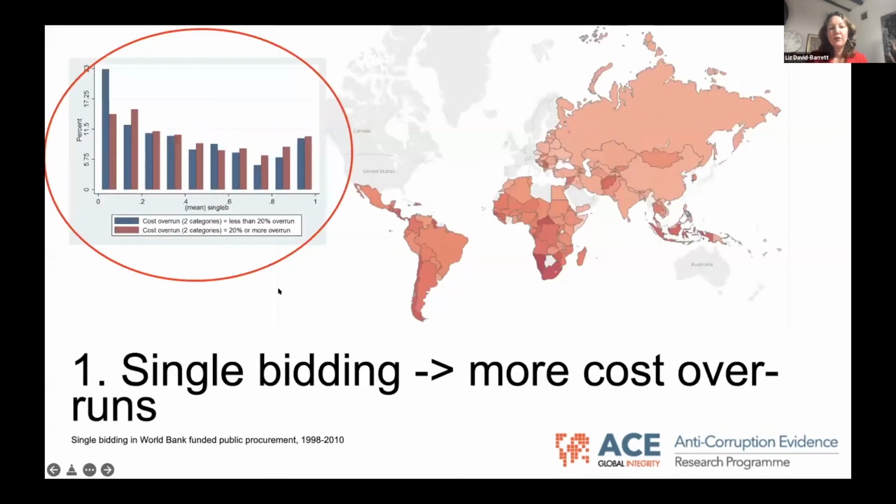So I'm just going to whiz through some key research findings before handing over to Michi to talk about the portals. So the first one to say is, looking at our aid data and World Bank data, we find that there is a clear correlation between 2 red flags. So if there is only one bidder for a tender, then that increases the likelihood that there is a cost overrun. So the costs that are predicted at the outset of the project are in fact going to be bigger by the end. So there's one of these overruns.